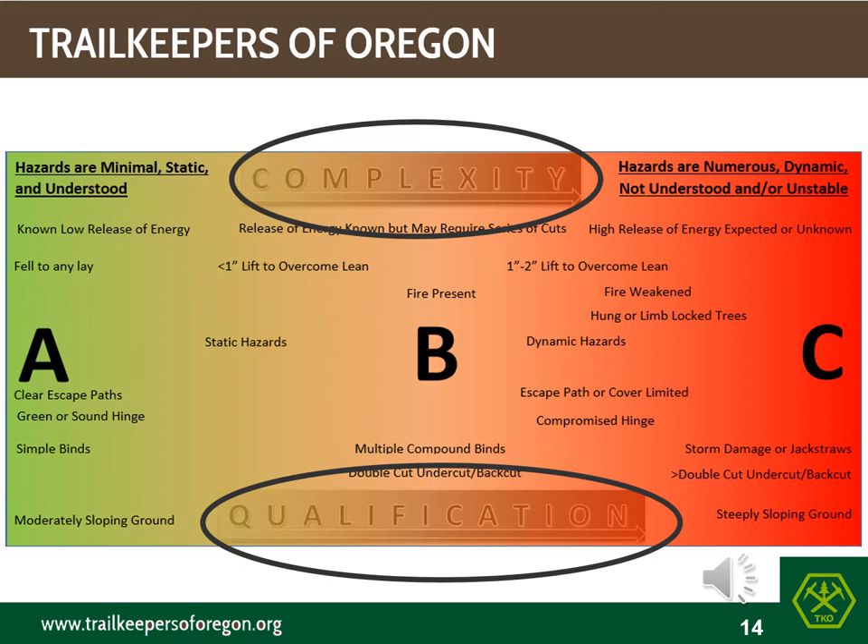For instance, if you have an A log — that is, the objective has most of the elements listed for an A log — it can easily be removed by a B sawyer team. On the other hand, if you have a C log — the objective has most of the elements listed for a C log — a B sawyer is not qualified to remove this C log. The B sawyer team must consider this a no-go, walk away, and flag this log for a C sawyer. Of course, it is never this easy to determine the complexity of an objective, but there are some very good simple guidelines that saw teams can follow. Actual logout experience makes this process easier than it looks on this chart.